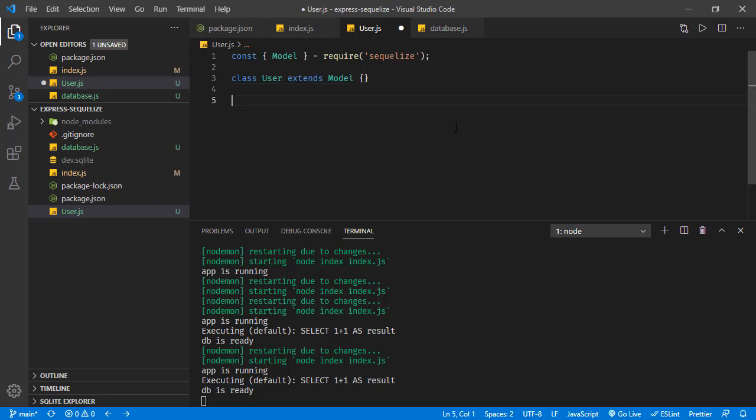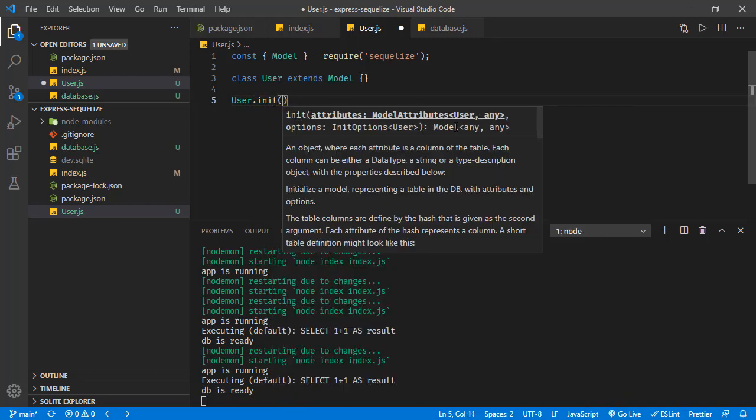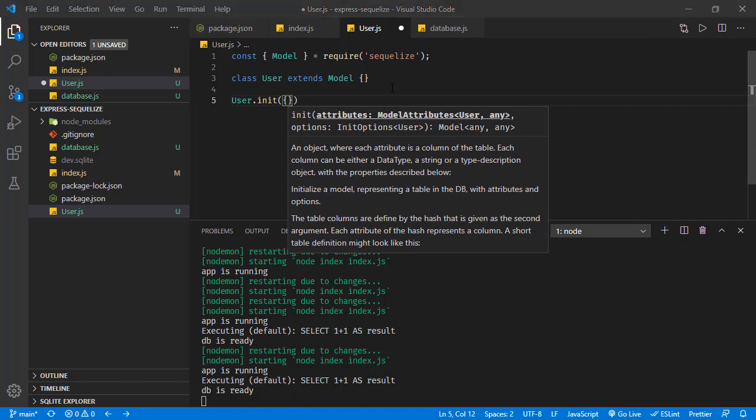Now we have a class and we can use its methods, and we need to initialize our table. We do that by running User.init, and this is taking two parameters. The first one is the attributes of this user table, and the second one is the other options. Now let's define the attributes.